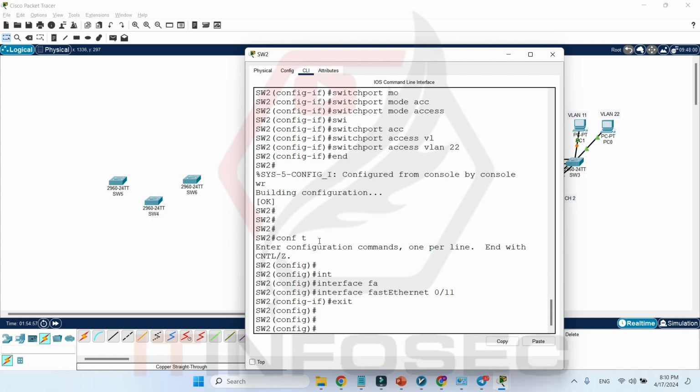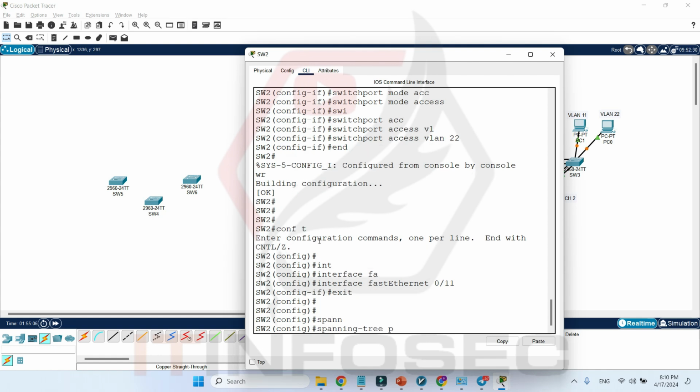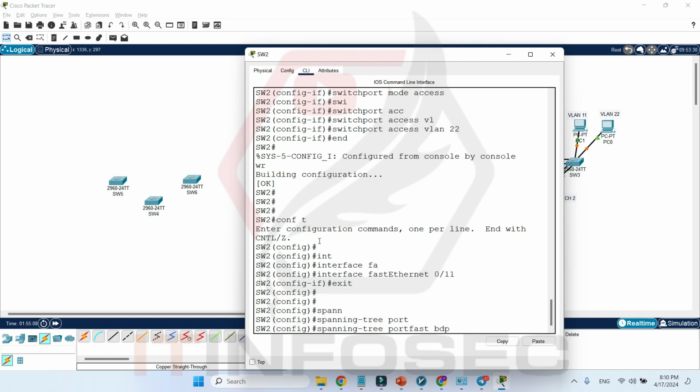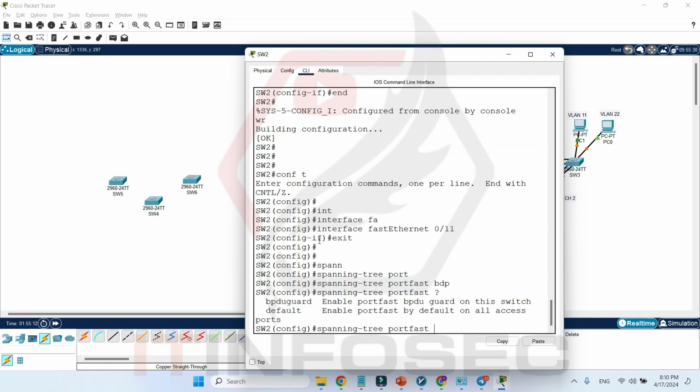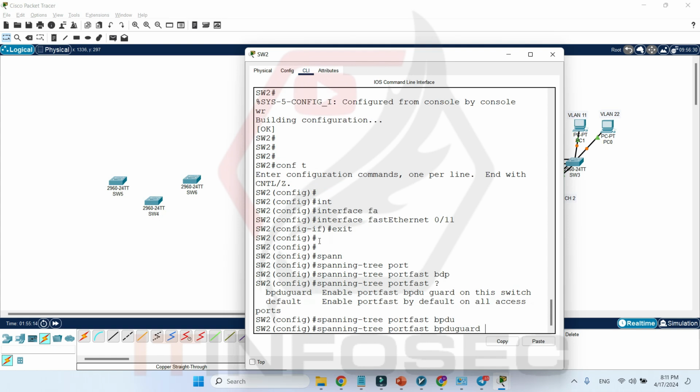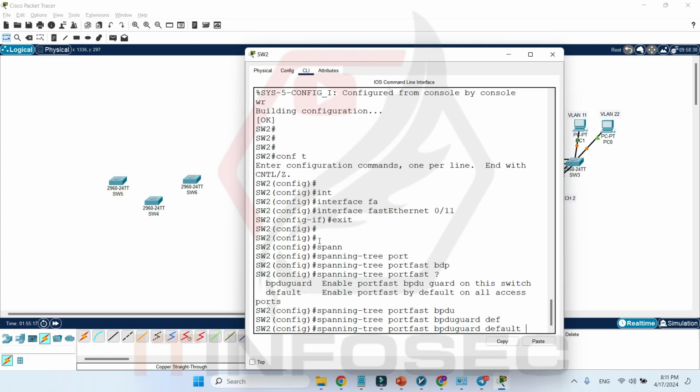The first is in global config, with this command: spanning-tree portfast bpduguard default. With this command, BPDU guard is configured automatically on all access ports on the switch.